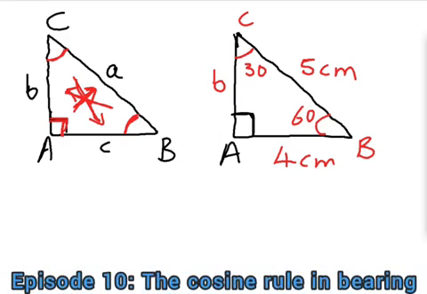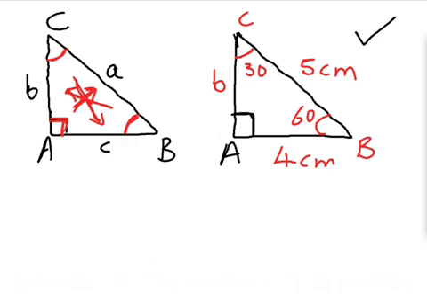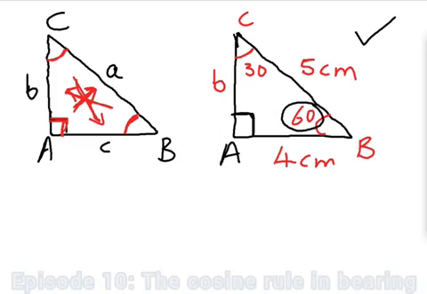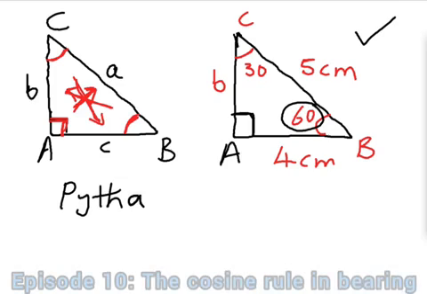Now, how do you evaluate this B? Because having drawn out your diagram from the interpretation of the bearing question, you got a right angled triangle like this, and then you discover that the side you're actually looking for, the distance you're looking for, constitutes the opposite side of the angle 60, and that's B. So how do you find B? This actually becomes very easy because we remember the rules that govern the sides and angles of triangles, which we have as what? The Pythagoras rule, the sine rule, and then the cosine rule.